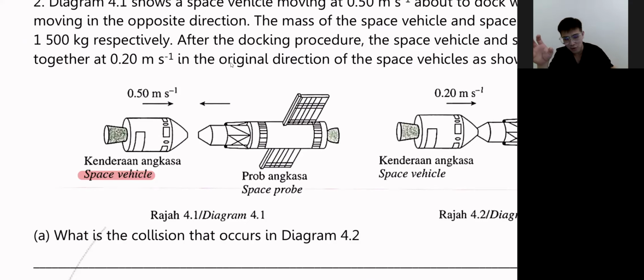Then the rocket will just fall back to the Earth. So the rocket is just a transportation device that brings the space vehicle into space. When the space vehicle reaches space, the astronauts need a place to stay. Usually they will stay in a space station, or sometimes in a space probe.